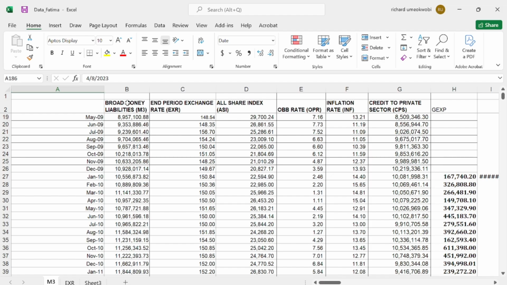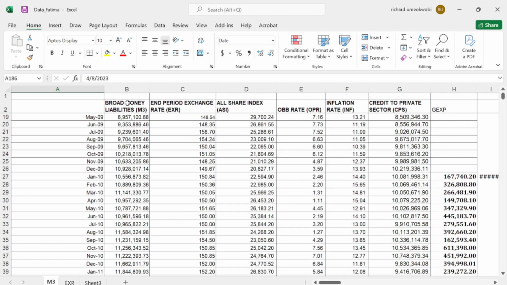So what is M3? M3 is when you add securities, like short-term securities, but not shares, because they are called securities other than shares. You have some short-term instruments you can add that will give you M3. So that's what you add to get the amount of money in circulation. When those things are increasing, that's what most central banks, especially the Central Bank of Nigeria, look at in order to see whether there's too much money in circulation.